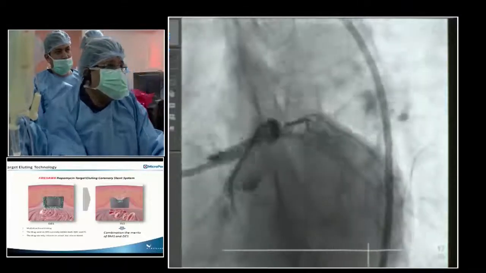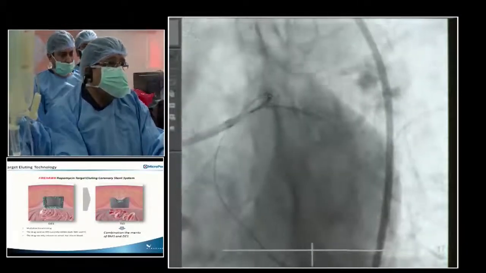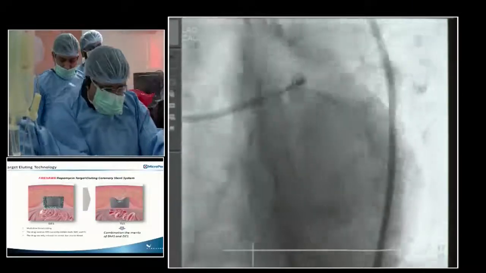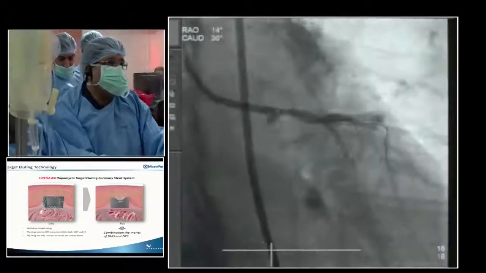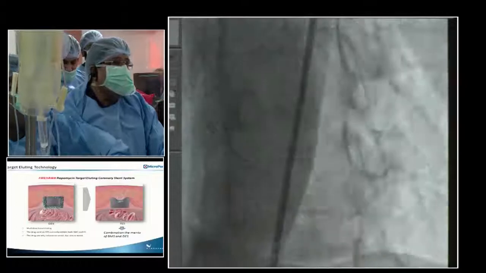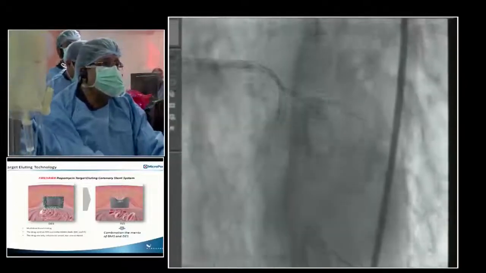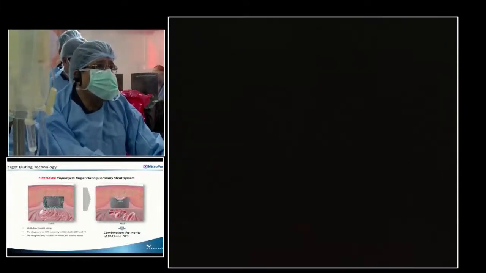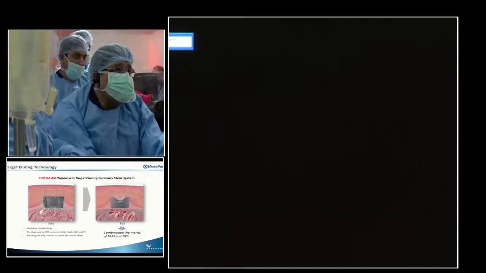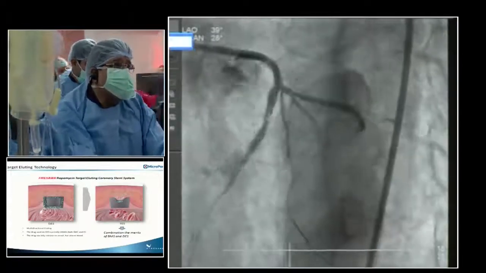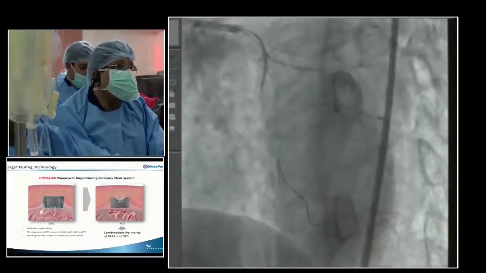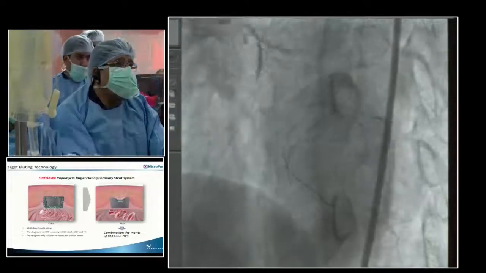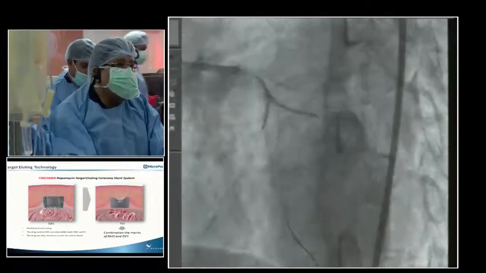I think LAO cranial, please again. LAO cranial is better. So LAO cranial, please again. Yeah, LAO cranial was better. Okay, shoot. So is that okay, or do I push the stent a little into the circumflex? Yeah, it's okay. This looks okay. Perfect. Small test, because there is a gap and quite inside. I think you're good, it will cover the ostia properly. Maybe 1 or 2 millimeters inside.